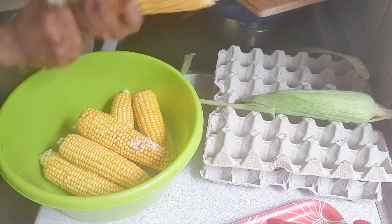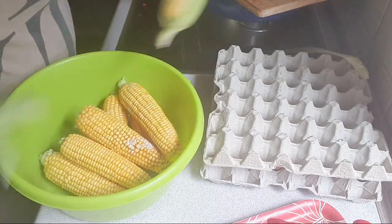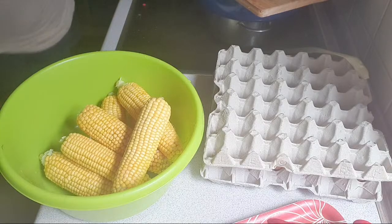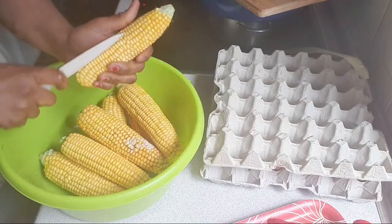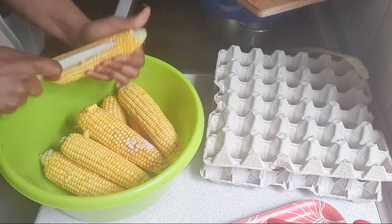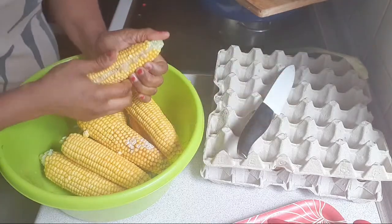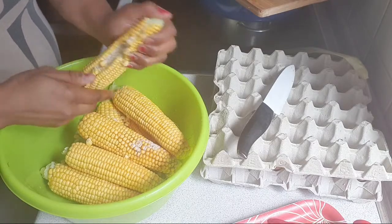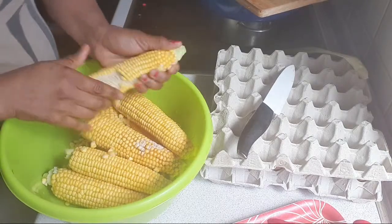You guys know that when we are cooking, I cannot read comments, but I will be checking your comments from time to time. Please, as you're joining, don't forget to leave your thumbs up. So we have our fresh corn now. So we are just taking off the corn now.